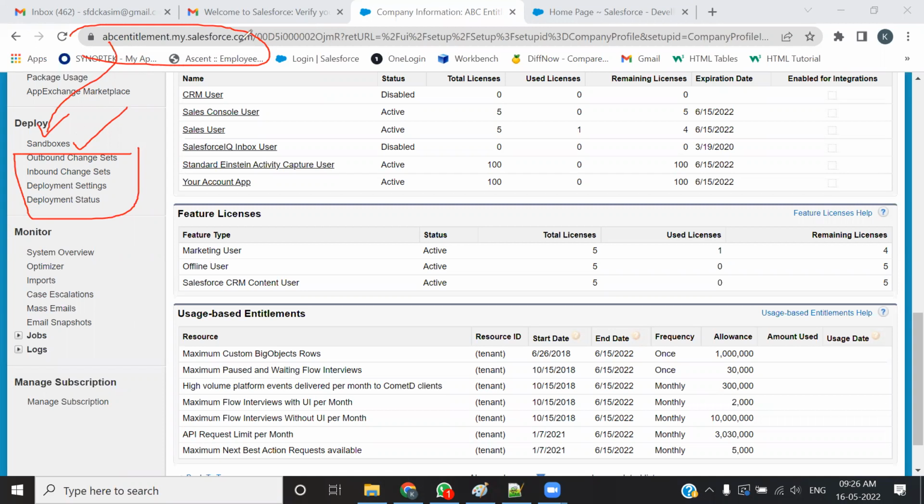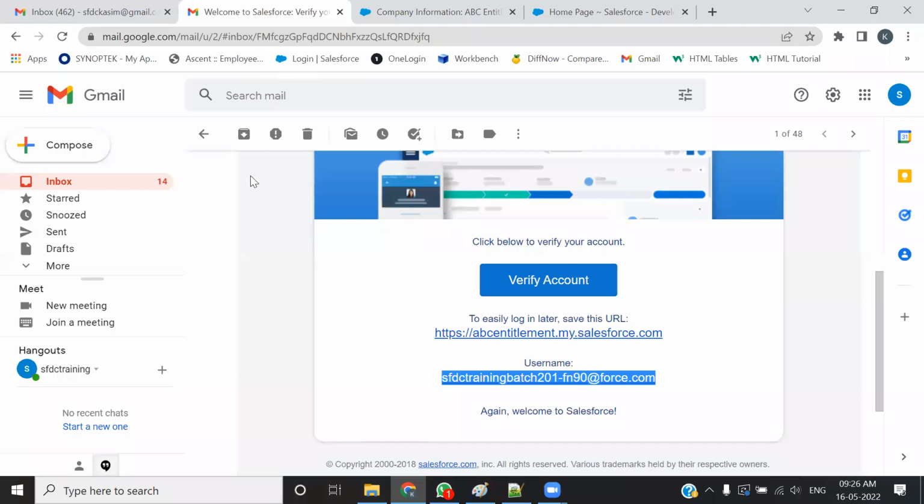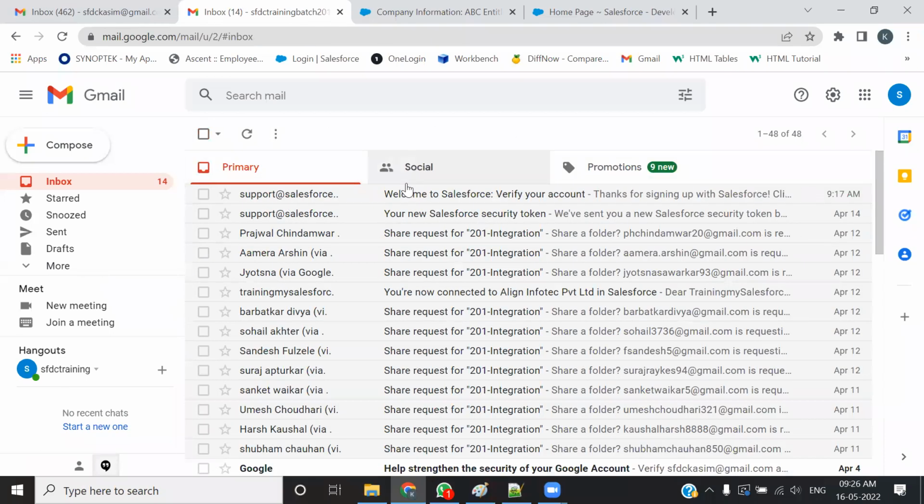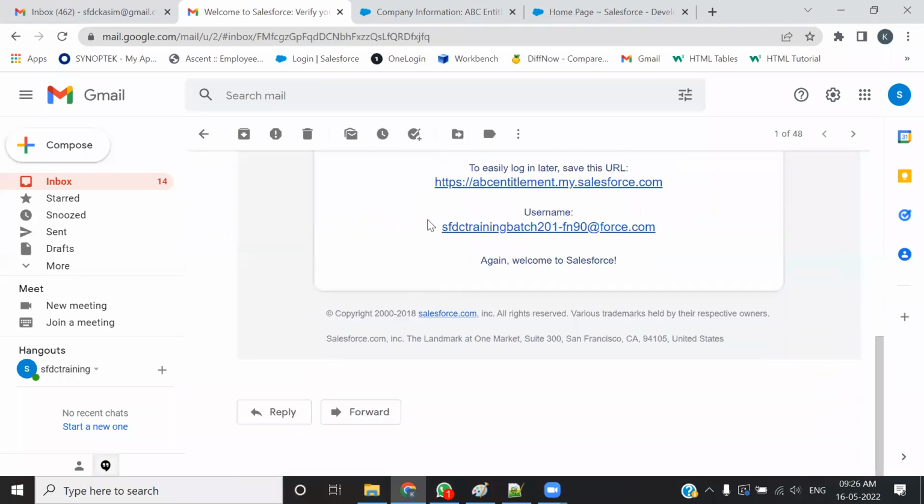Now let's understand what it means by the sandbox. So as step number one, every one of you by today will be required to create this account. And when this email comes to you, just copy the URL and the username, because the username you are not going to supply. This is what makes the difference between creating a developer account and creating a 30 days trial account. In your developer account, you are the one who supplies the username, but with your 30 days trial account, Salesforce will supply this, right? You just need to enter the credentials.